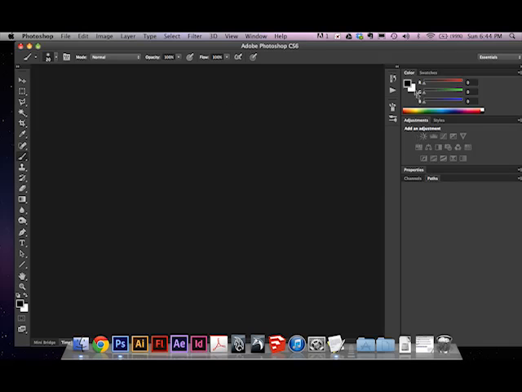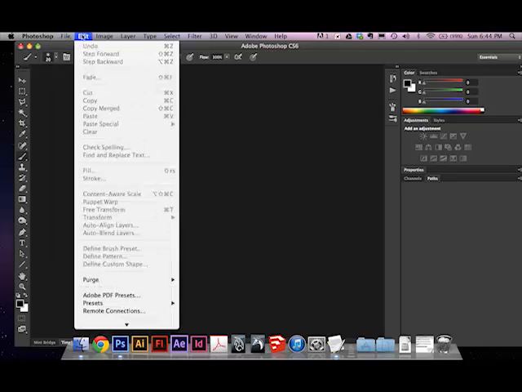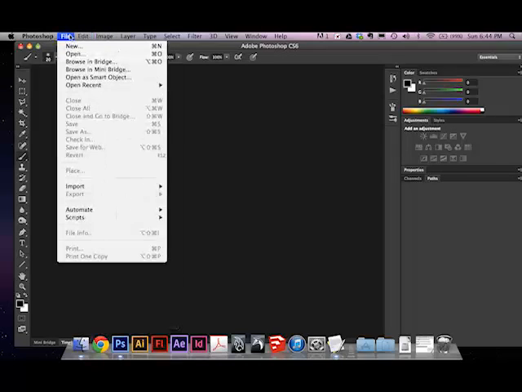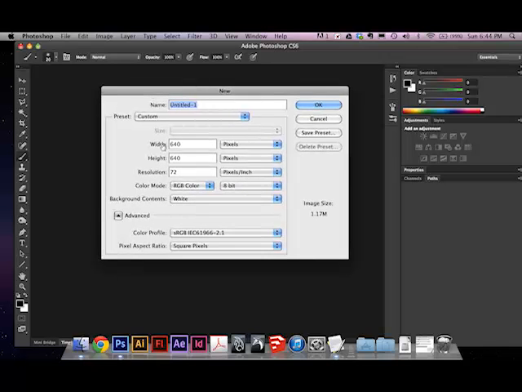You'll see Windows and Tools, and up at the top, if you click on one of these, drop menus come down to give you more choices. So I want you to go to File, New, and up comes a new window. It shows you information like size and resolution, and you can name it. So right now I want you to type test. This is just a test file we're creating.